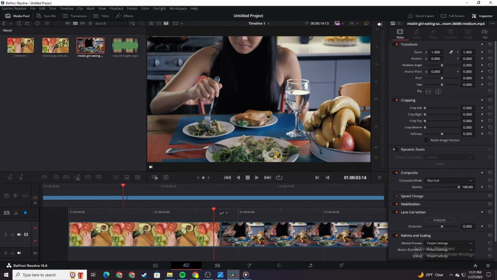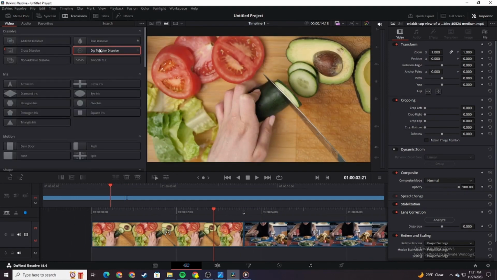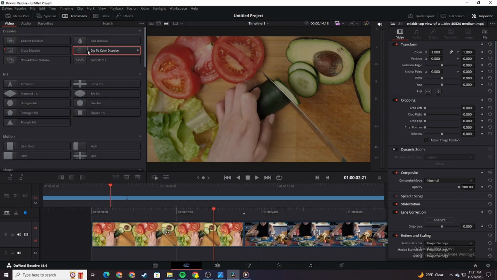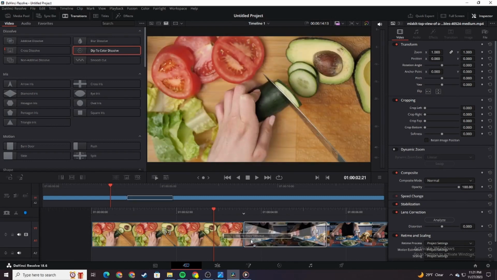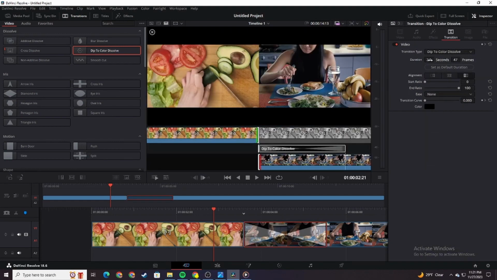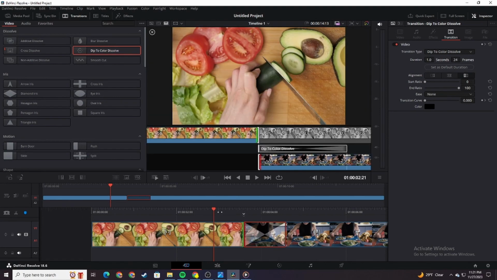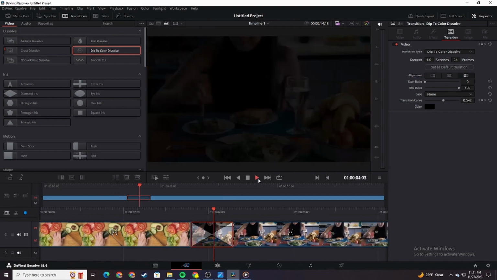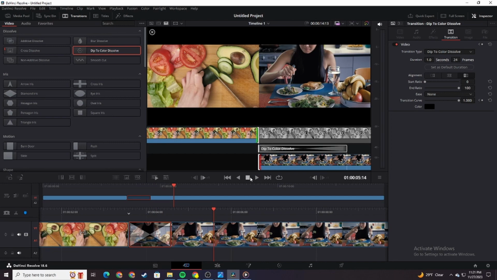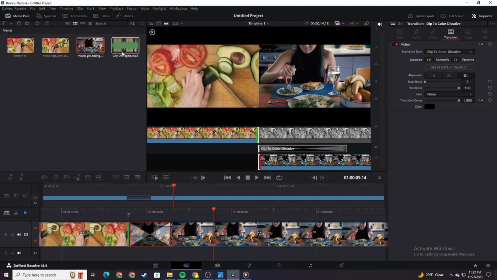So, since we're done cutting, we're going to add a transition, the dip to color dissolve transition. So we will throw that on there by dragging and dropping, and then you can click the transition to change the duration of it. I prefer 1 second because it's easier, and when you're done changing the duration, you can press play to see if it worked. As you see, it is a smooth transition and works well. So now, since we're done with the cutting feature, we will now go to the audio.